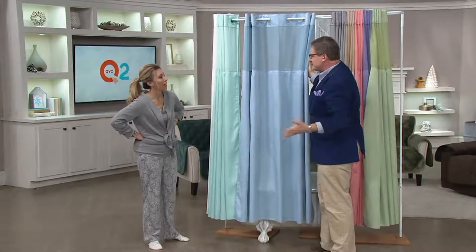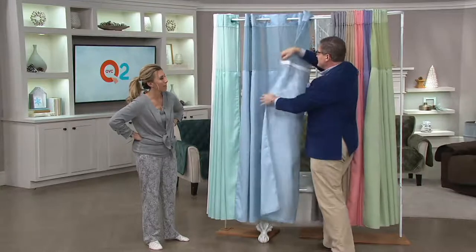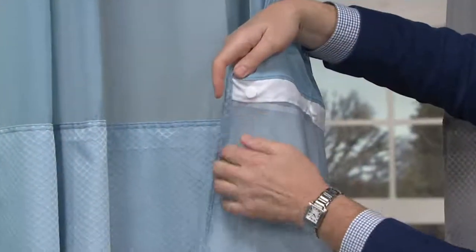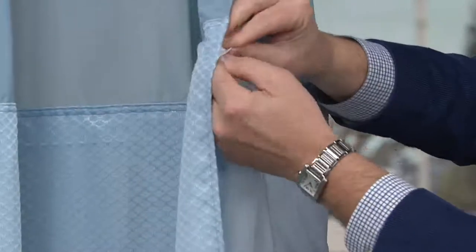Then when you do it five or six times, it's 20 seconds or 15 seconds. But what's great is you can just use the liner that snaps out. Every so often, you can snap that out, rinse it and snap it back in. Or take the whole shower curtain down and throw it in the washing machine. I don't throw it in the dryer because it comes out damp. I just hang it back up and it's dry in an hour. But the liner and the curtain, you just throw in the washing machine.